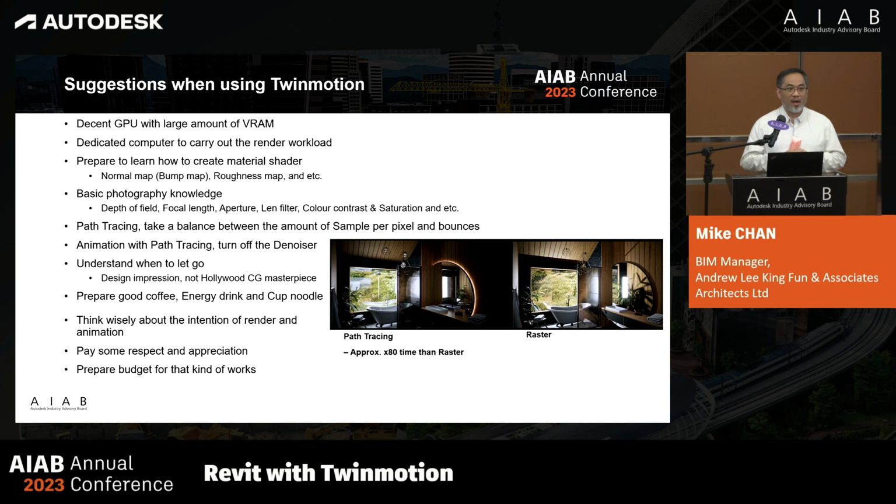And in animation, if you choose animation with path tracing, then turn off the denoising, all right? Because in the system, if you do a still image, you will run denoising. It will try to blur out the lighting effect, because the light spots have sharp edges, so the denoising removes those edges. But if you do it on animation, there will be a difficulty because the denoising is random. If you have the sequence scene by scene, you will see what they call artifacts. Sometimes one spot is white and suddenly becomes black, darker. So it's just not appealing. You'd rather turn it off, all right?